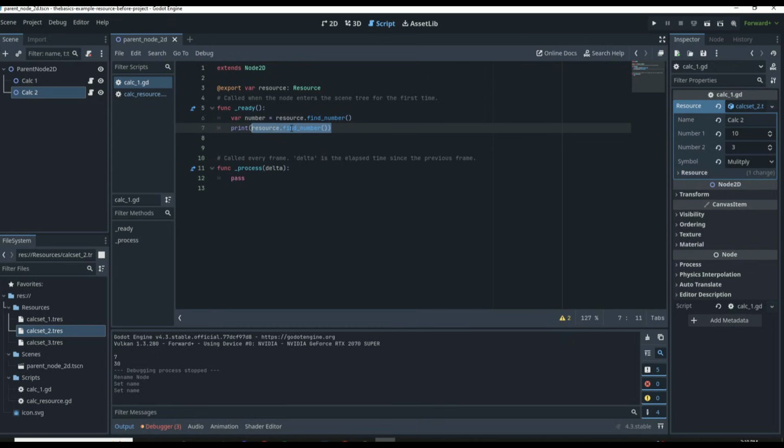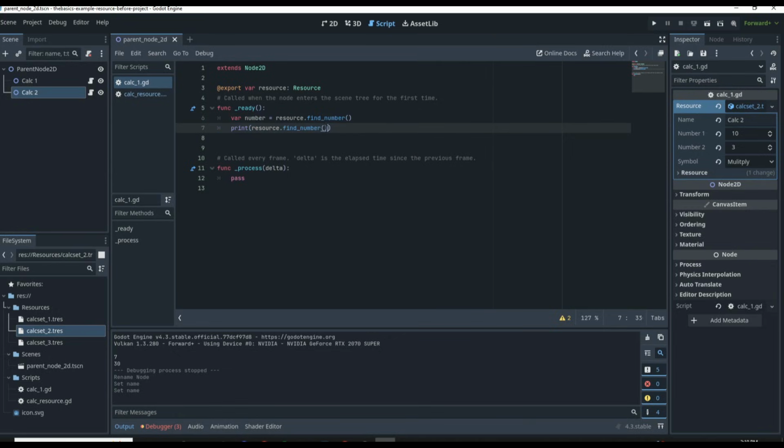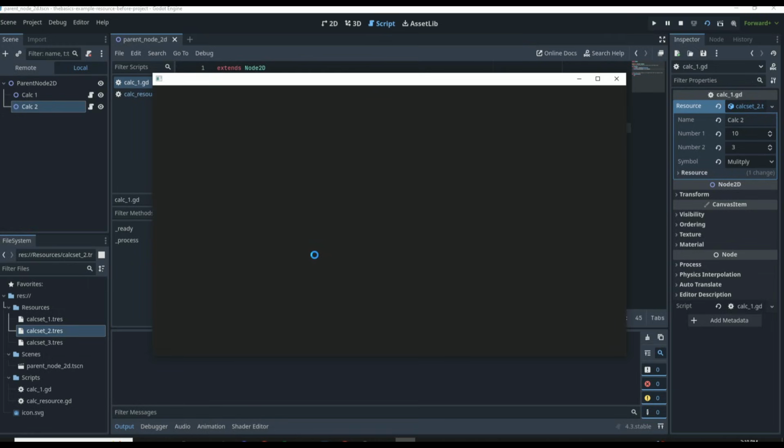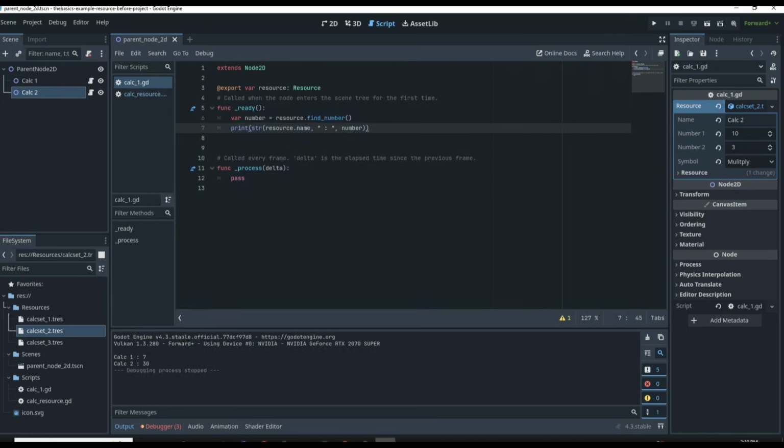And then down here, instead, we can print that name. So we can print that variable. Instead of calling a function, we can just straight up print a variable here. So we'll print name, and then we can print something like this, just so we can print off that number as well. And then you're going to see what happens there is we need to make this all into a string real quick, since we have an integer and a string. And then if we click play, you're going to see that both of those are going to print off their name, and then they're going to print off the value that is within the resource.